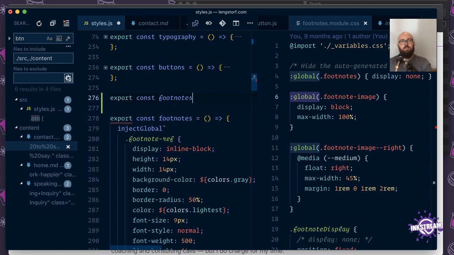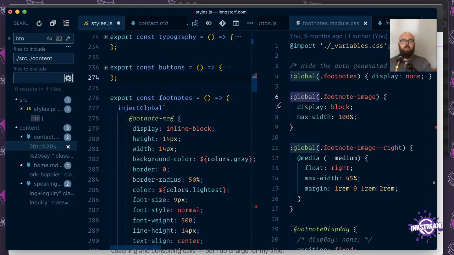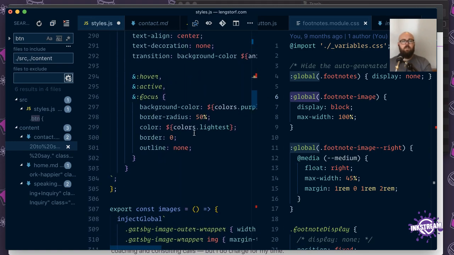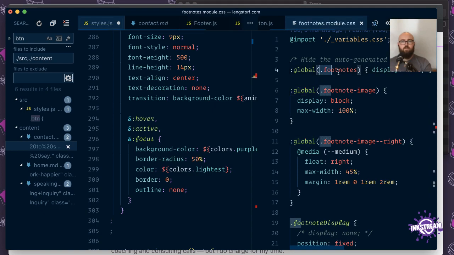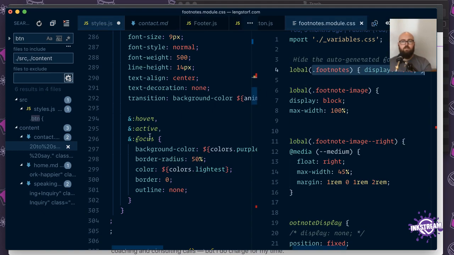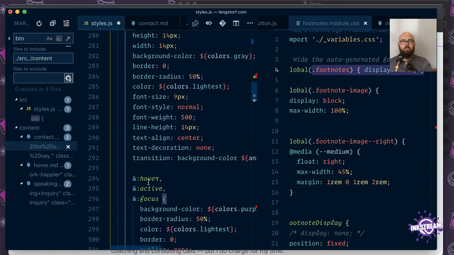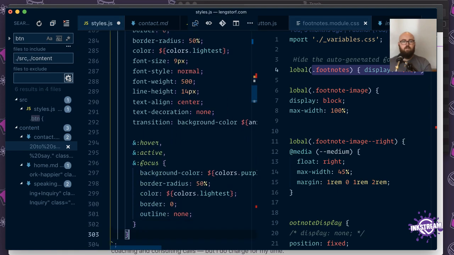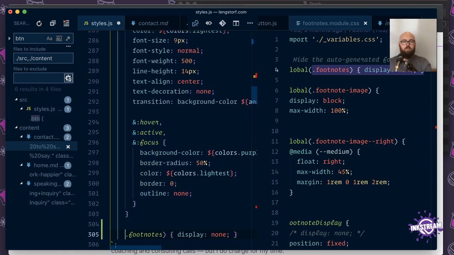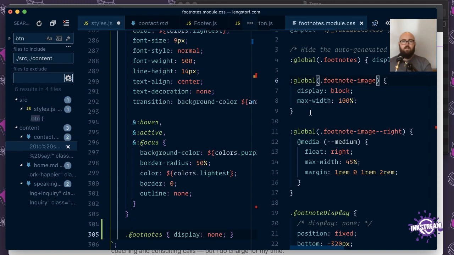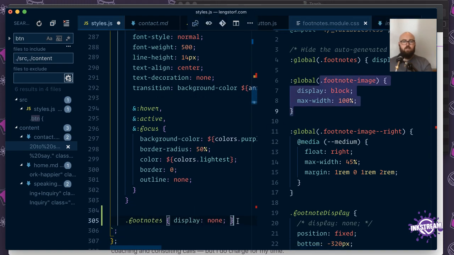I already did that. I've got my footnote ref, and I'm also going to put in these. So that one, and then I've got footnote image.